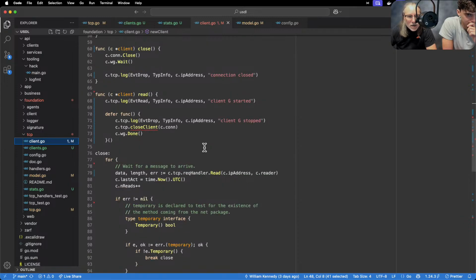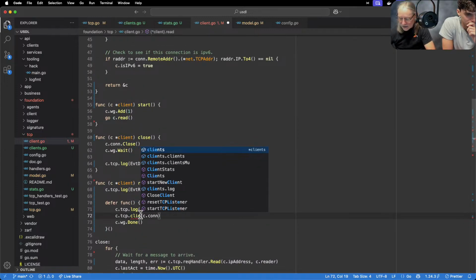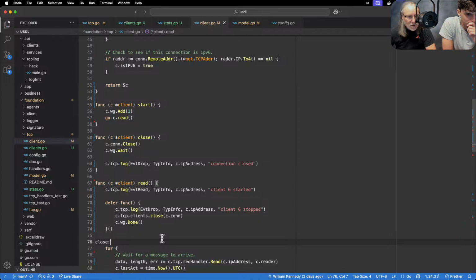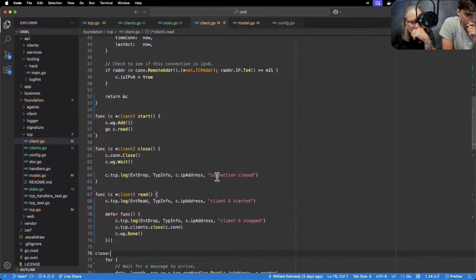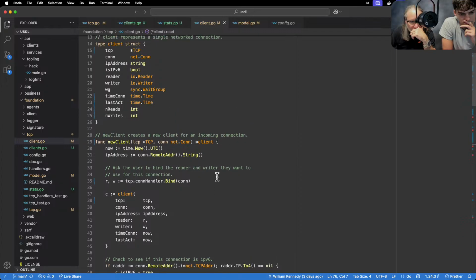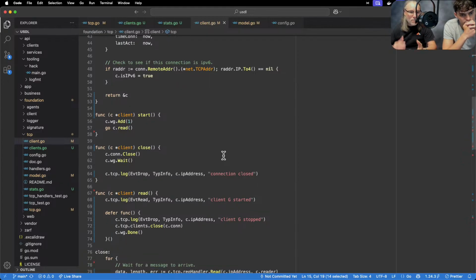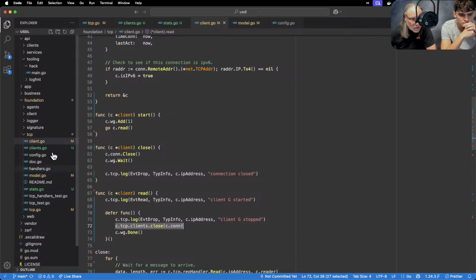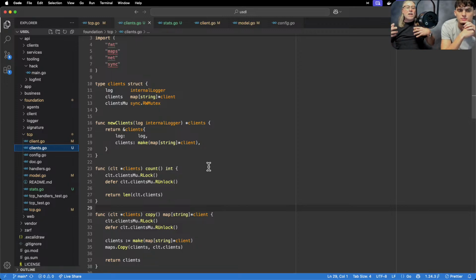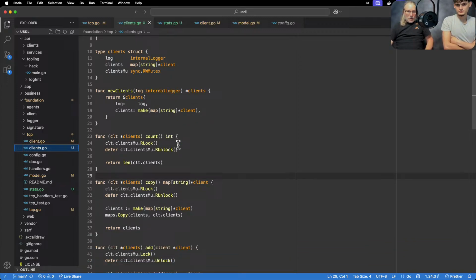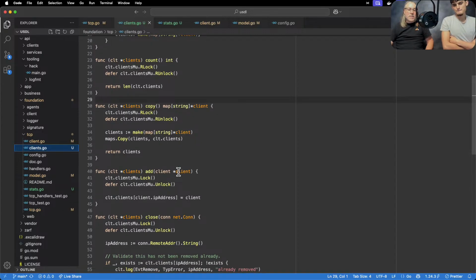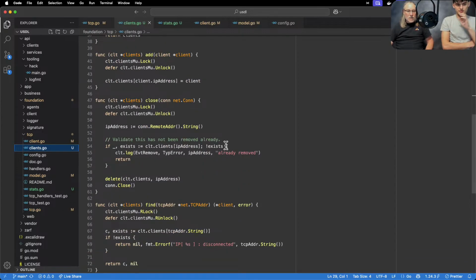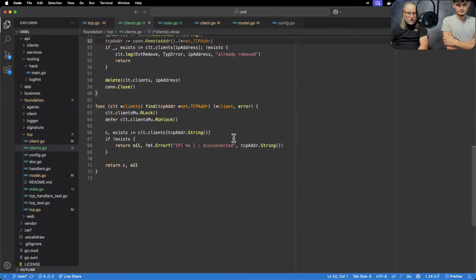And now you are complaining about this, TCP.clients.close. Okay, I wonder if we broke anything. Because you see, a client has access back to its TCP connection, so it can report back to its parent things like, "Hey, I'm heading out of town," right? But it's going to do that through the client's API there. What's nice about this is we've encapsulated the management of this map through a cleaner API. If we have to do anything else with the map, we know it's there. I don't even think we need a comment for that.